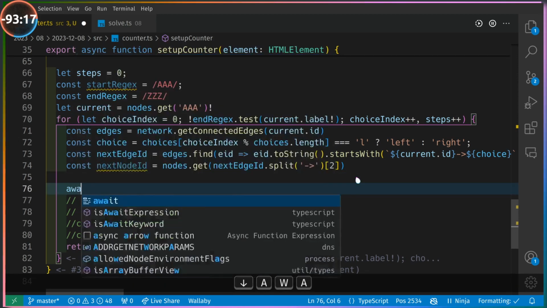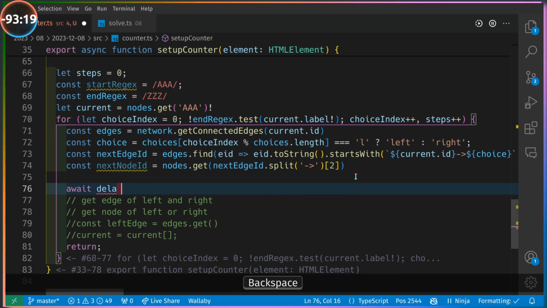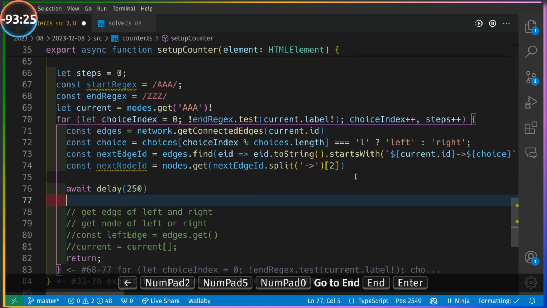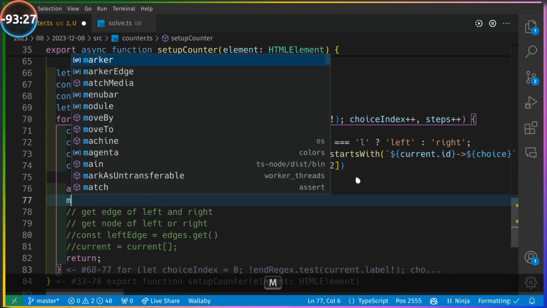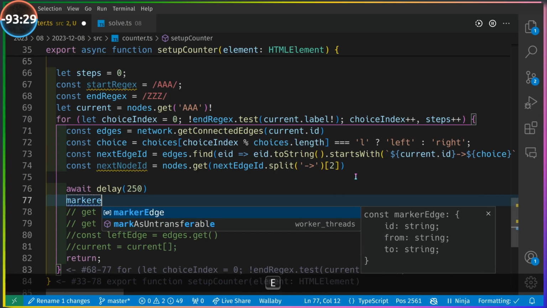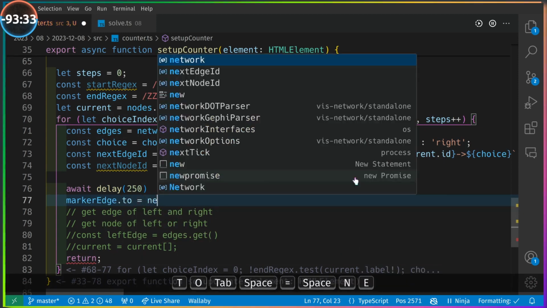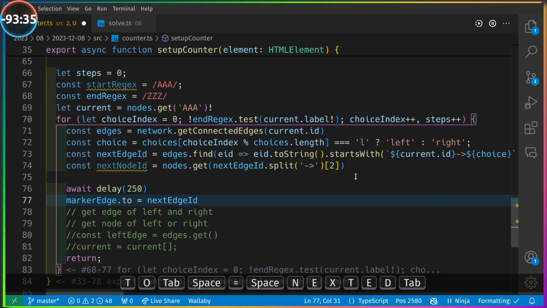So we point delay. It's 250. That's the num locks off. 250 marker edge dot 2 equals next edge ID.